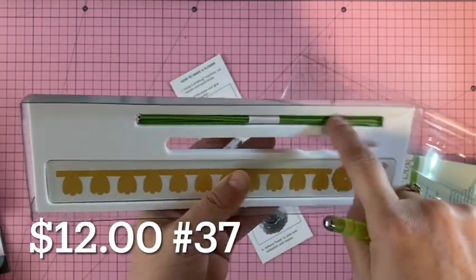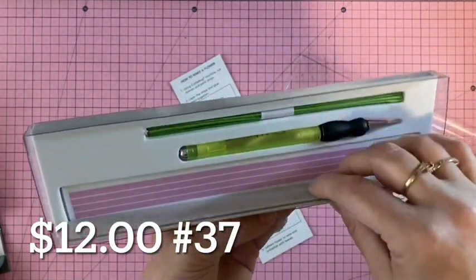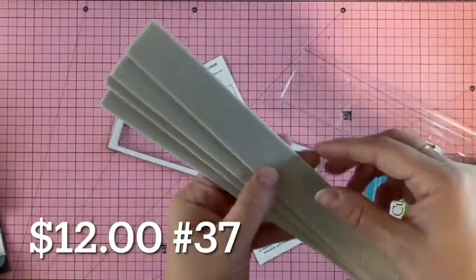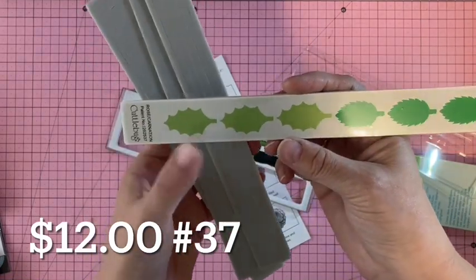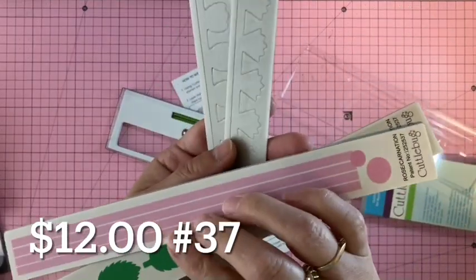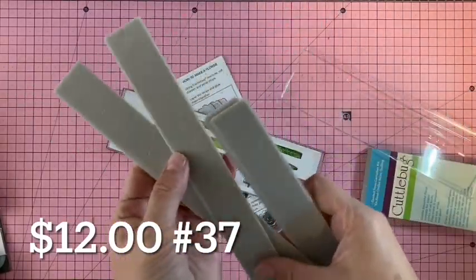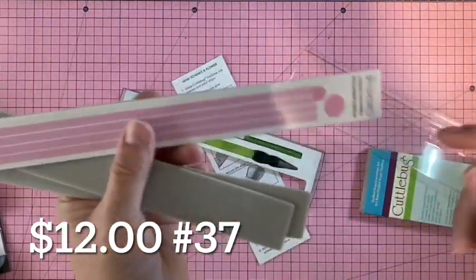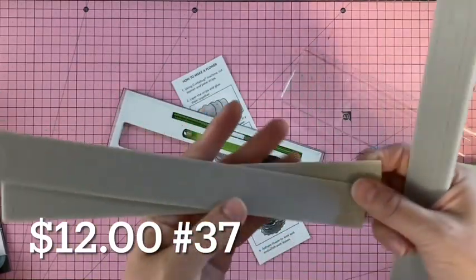These are wired stems that they have provided for you. I think there's 3 dies. So these are the little 4 dies. So you get a leaf die. Ooh, you could make holly. And you get a stems die. And stems, or they're showing that you can roll them up into like balls, paper quilling flat balls.